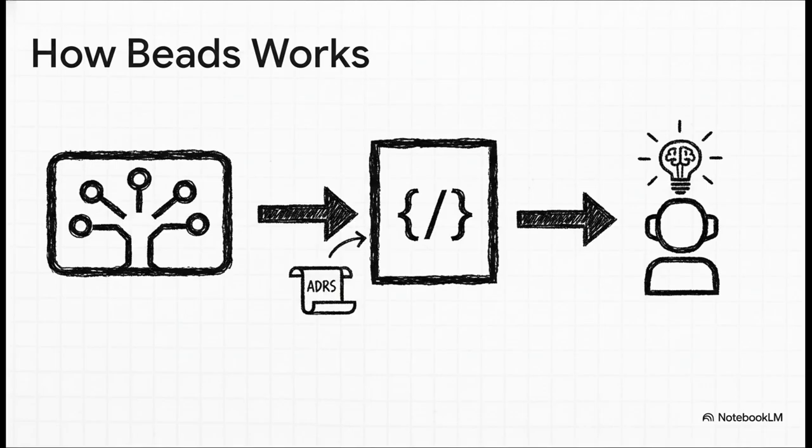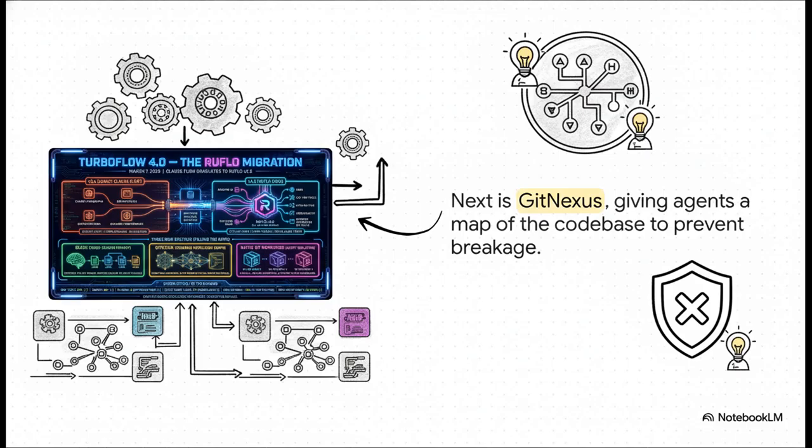And here's how it works, which is pretty clever. It stores all these key decisions in simple Git native files. So when an agent spins up, it can load that project history and understand not just what was done, but the why behind it. It even integrates with architecture decision records, or ADRs, so all the major changes are officially tracked and traceable. Okay, so now the agents can remember the past. Great. But what about understanding the present?